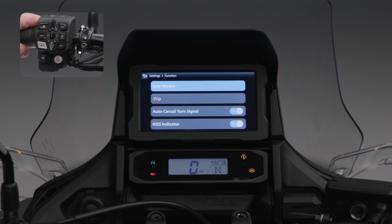In a moment, we'll go into user modes, but while we're here, you can actually see this is the area where you would turn off the auto cancelling indicators. By default, they're set to on. So again, makes it really nice for a touring machine. It'll automatically do that for you. But in user modes, let's go into there.